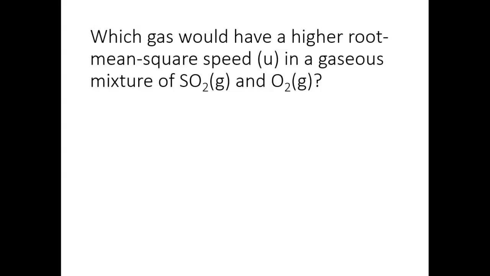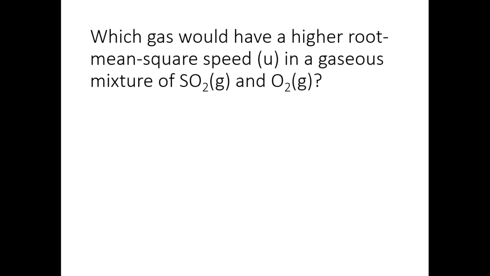Which gas would have the higher RMS speed? Okay, if you got a mixture of SO2 gas and oxygen gas. So they're both in the mixture together. That means they're both at the same temperature. I think this is in class number 29, maybe 29. It's just a concept question. Which gas has the faster, higher speed between SO2 and O2?